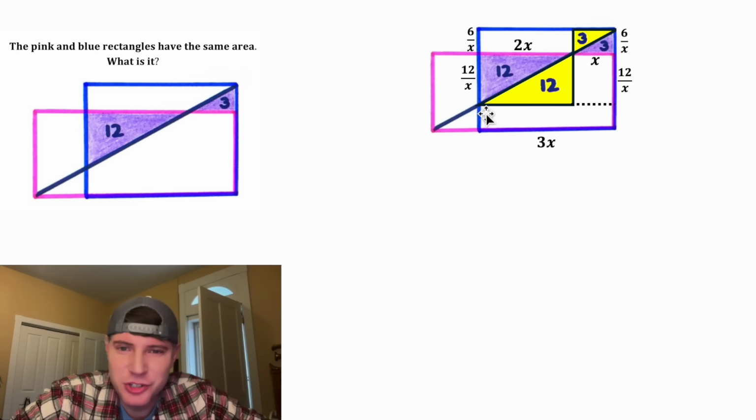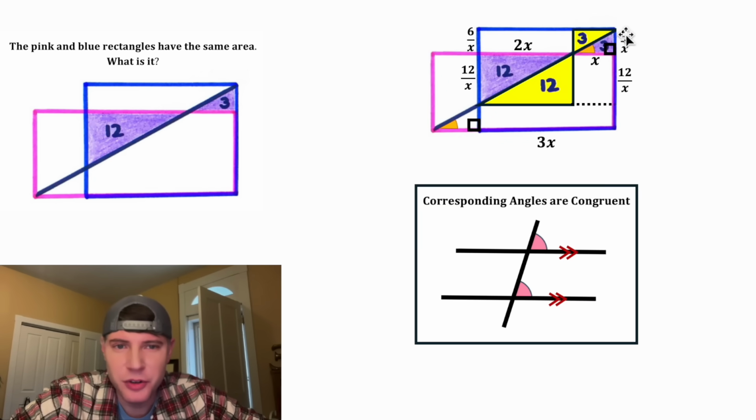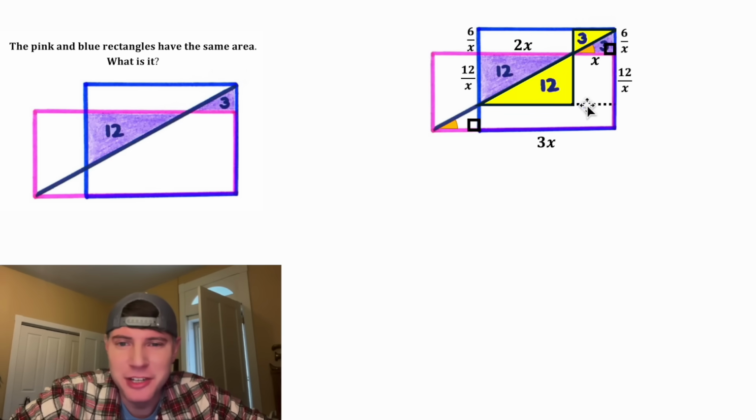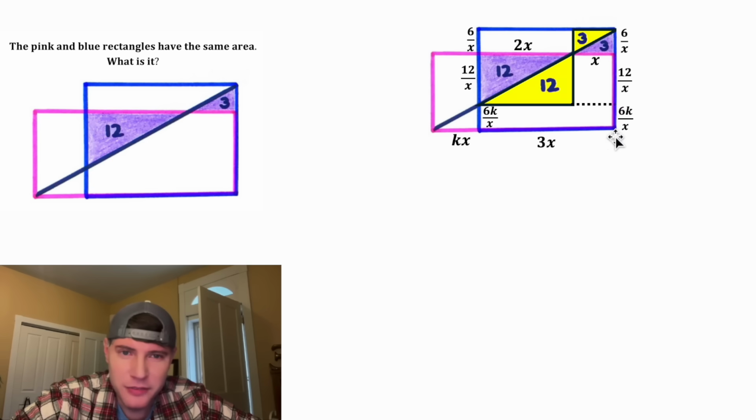Now let's focus on this triangle and this triangle. This angle will be right, and this angle is going to be right. And then this orange angle will equal this orange angle. And we know that because of corresponding angles. Anytime you have a transversal cutting through two parallel lines, these two angles are going to be congruent. And then the third angles will also be congruent, which means these two triangles are similar. So that means there's going to be some scale factor k between this triangle and this triangle. Let's call the base k times x, and let's call the height k times 6 over x. Let's rearrange this to 6k over x, and let's clean these up a little bit. And then this will also be 6k over x. And now we have all of these and all of these.